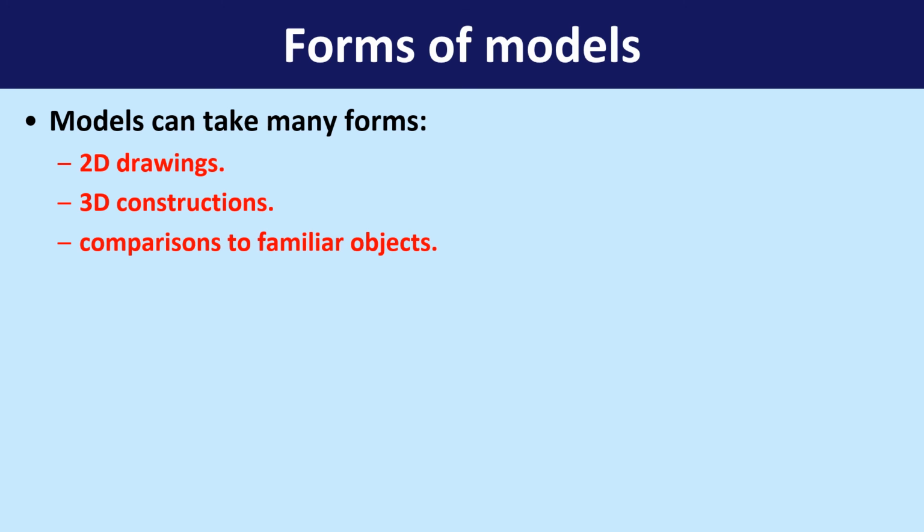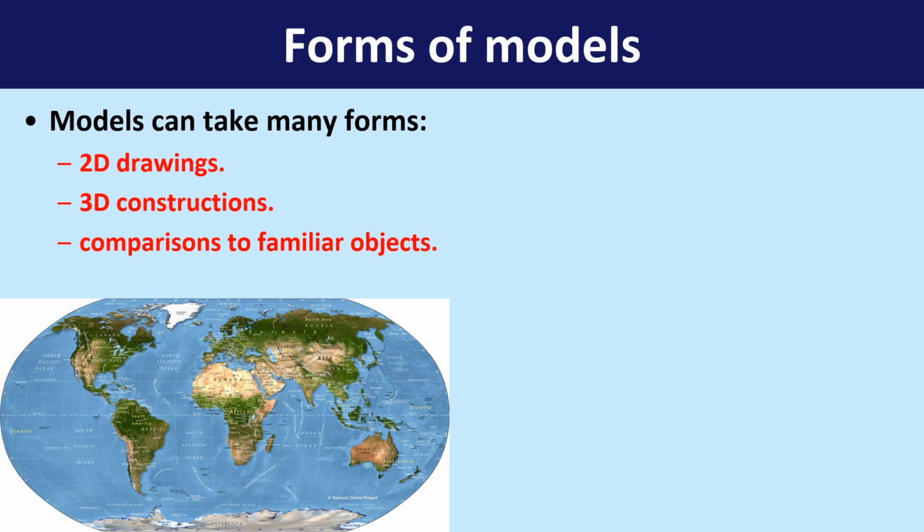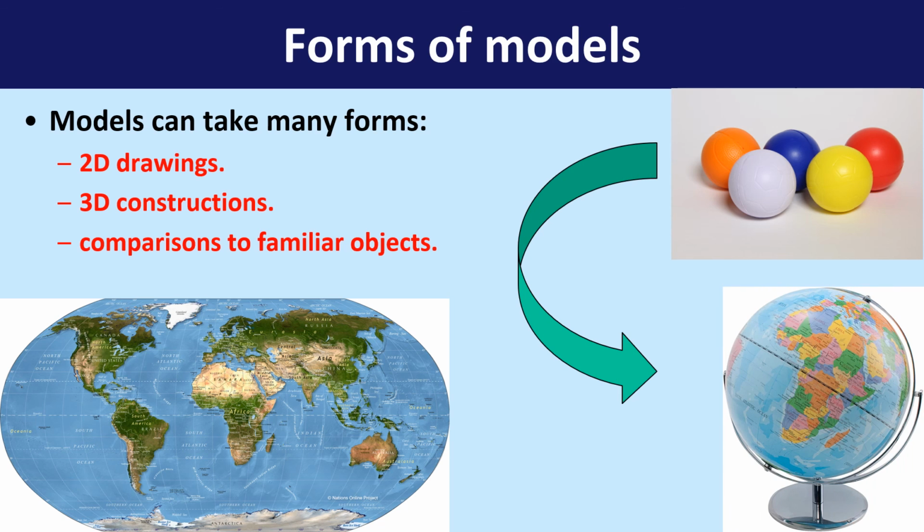And models take many different formats. I want you to look at the plant cell and animal cell. It should be able to be used for comparison, especially if it's a similar and familiar object. So a two-dimensional drawing example, you can see it at the bottom. Three-dimension one, we didn't go through that much in detail, but this is actually, I believe, a sports ball, but you can use it for the atomic model that we learned in Unit C in the chemistry unit. Think about that as a particle. And when it comes to some of those things, we got the idea and made it into a globe.